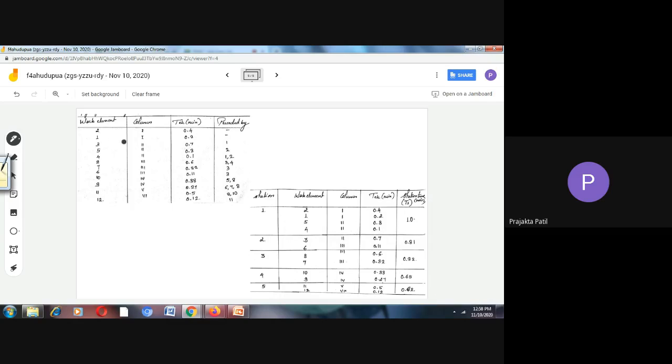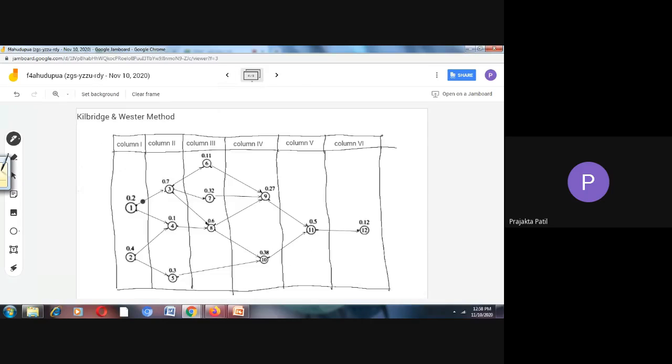First, let us start with column, wherein we will first proceed with the first column values. In the first column, the work elements are 2 and 1. But under each column you also have to apply the largest candidate rule, that is, you place them in descending order. So first you place work element 2 and then work element 1, because it is 0.4 and then 0.2. That's how you write this.